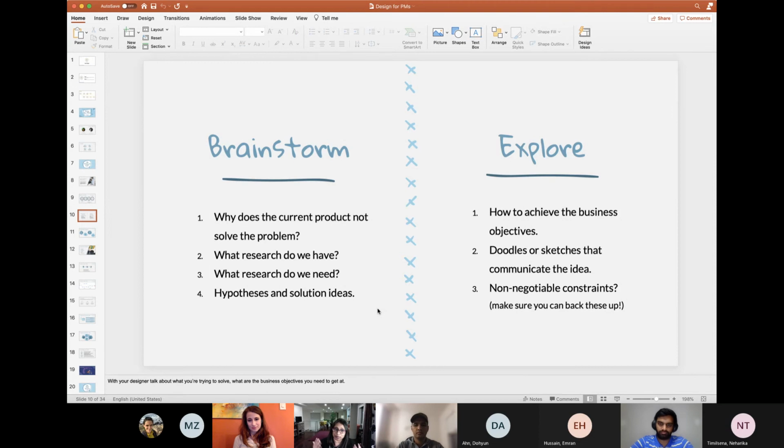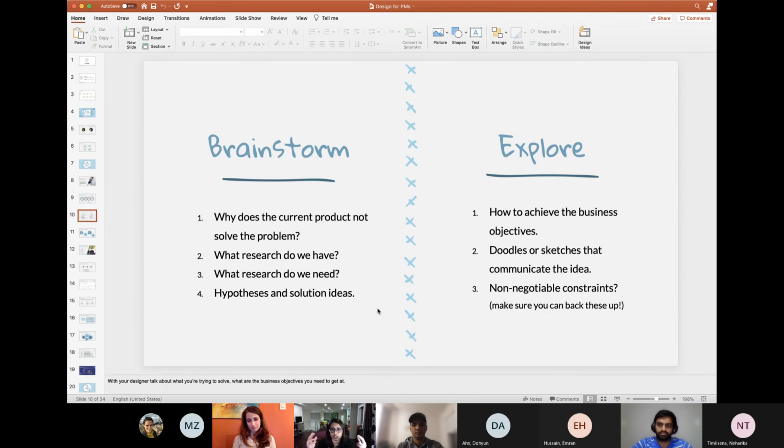My assumption is backed up by research I've done, data I've found, clients I've spoken to, users who've dropped a note, feedback from customer support, whatever it might be. Here's what I don't know about this. I think this is the problem, but I don't know all of the things that would help me validate that this is truly a problem. I've got some hypotheses and some ideas of how we can solve it.